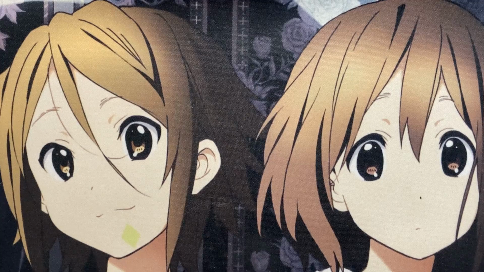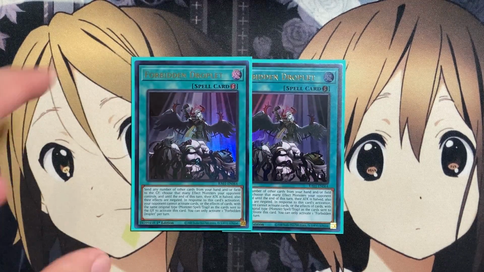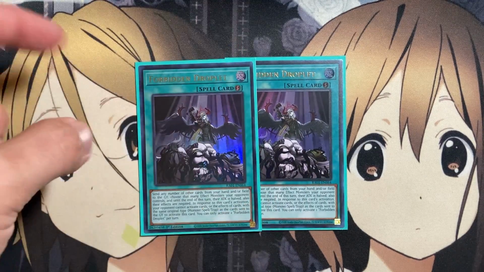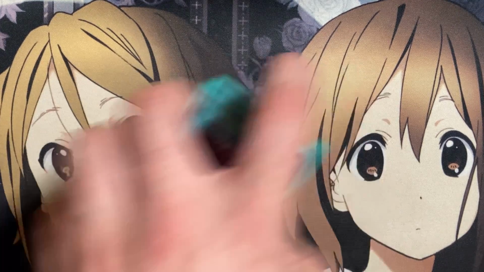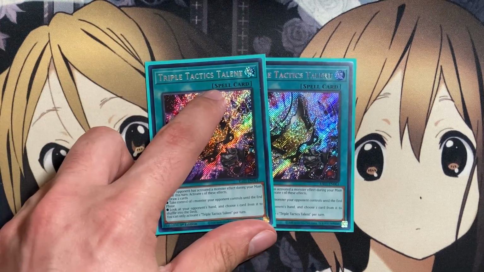And then also for more of the generic spells, 2 copies of Forbidden Droplet, just because you have send options with your Heraldic monsters in your hand to the graveyard to stop your opponent's card effects with Forbidden Droplet, but then also being able to set up the Heraldic monsters in your graveyard for you to use with their own banish effects.